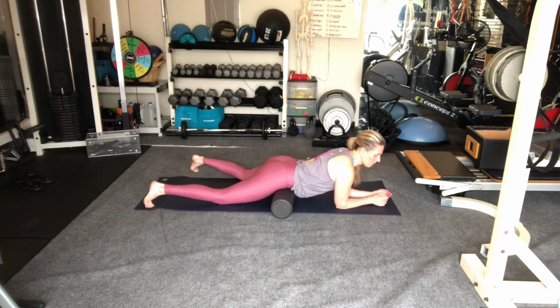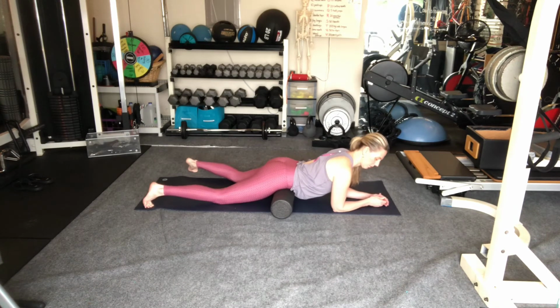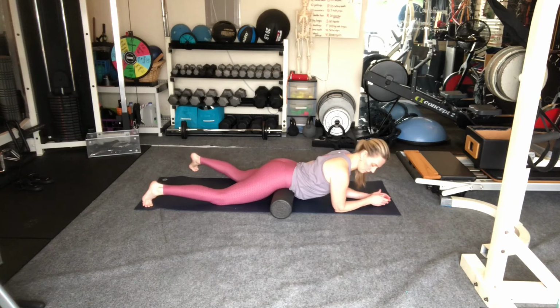You have two bones. You can feel them if you place your hands at your belly button and move out towards your hip. You'll feel those two bones. You want to go straight down towards that. And you can also use a ball.